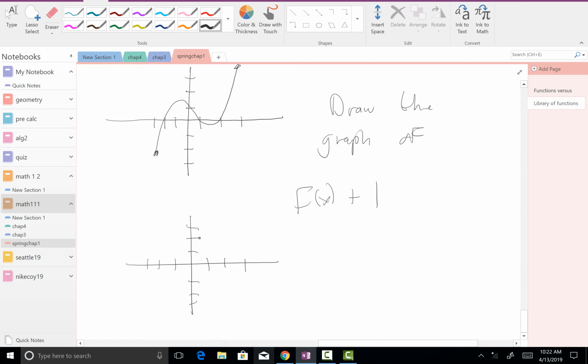So what does that mean? Now I'm going to take some little reference points I got here. Here's negative 3 and negative 2. What's going to happen to that point? Where's it going to go? It's going to go up. It's going to go up where? It's going to be negative 3, negative 1. So it's going to shift up 1. Everything is going to shift up 1. So when you're drawing this, use some of those points to help you out.